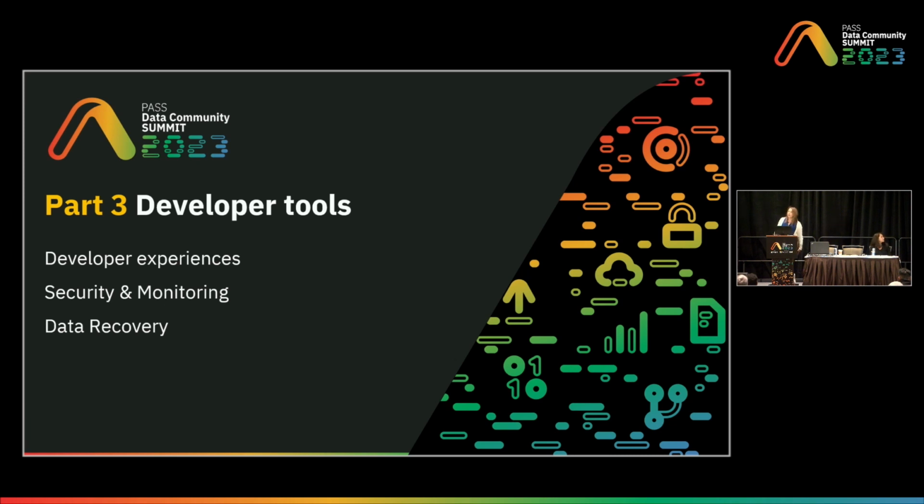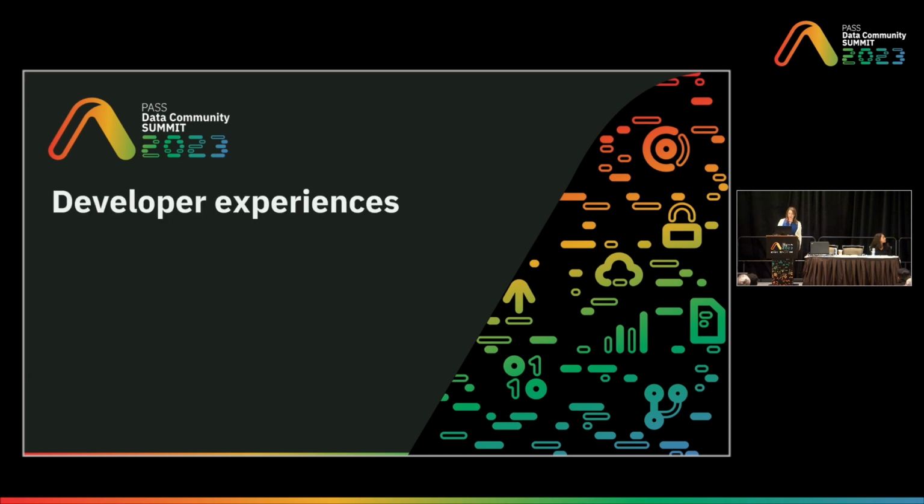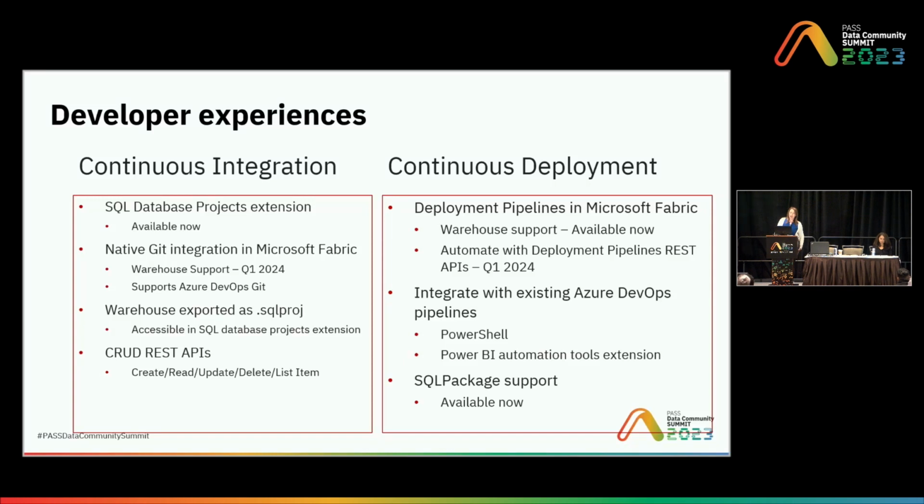Now let's switch over to developer tools. I know that there are some developers, DBAs, data engineers in the audience here today. I can see some people nodding. So let's talk about what developer experiences we have available to you today. So when it comes to CI/CD, you can use the native source control management capabilities that are already available in VS Code and Data Studio to manage any versioning of your SQL script. So that's already available today.